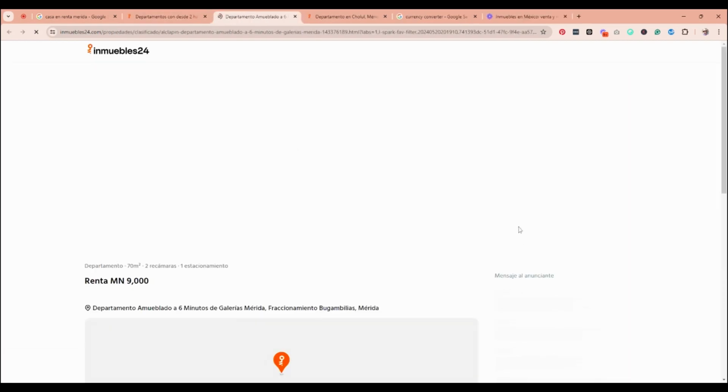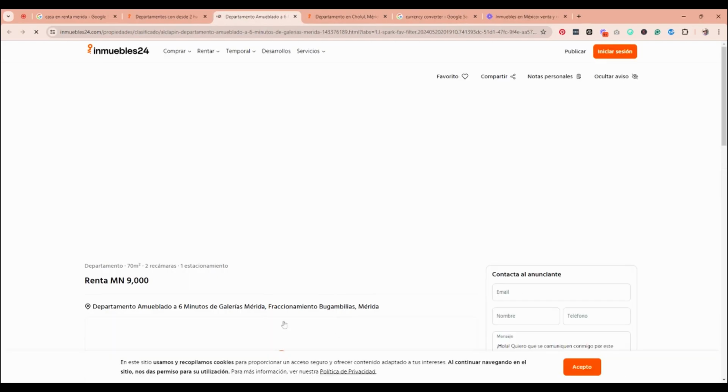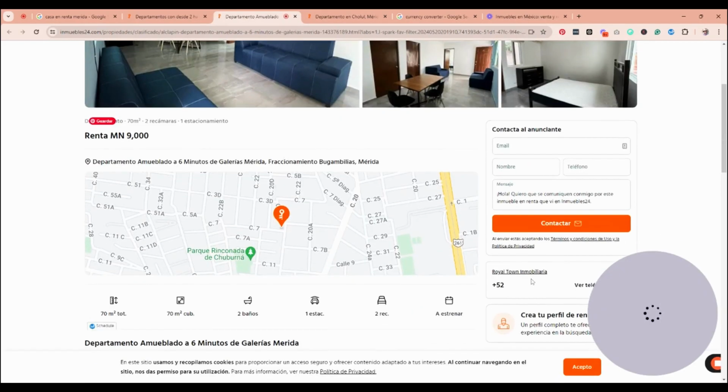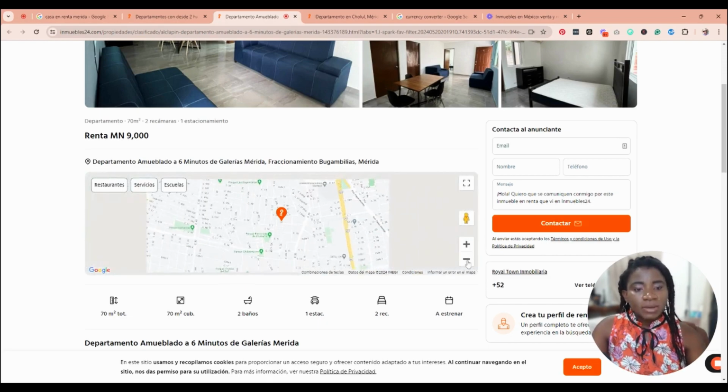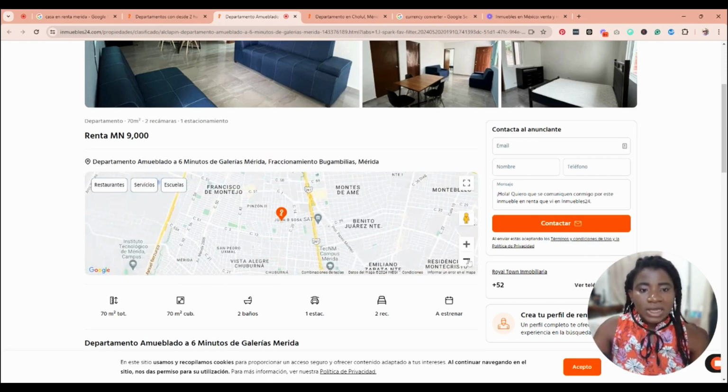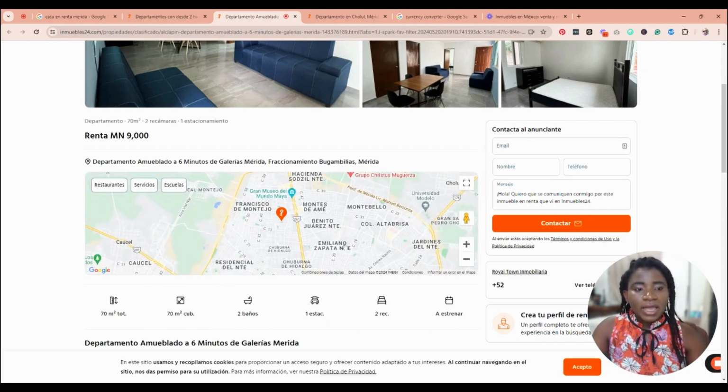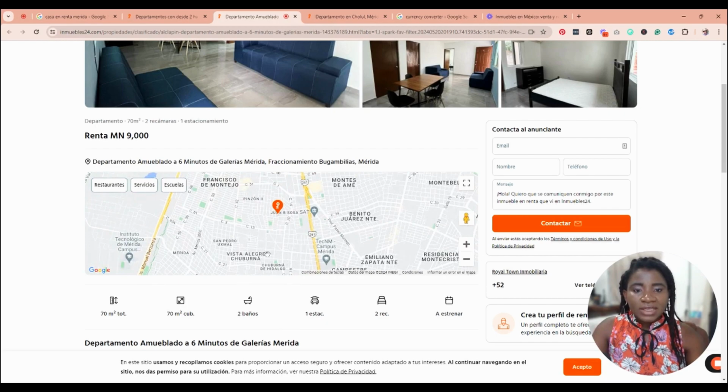Here they have a rent for 9,000 pesos, and it's in, I don't know, one neighborhood, 6 minutes. Okay, oh, it's in Tribuna. Okay, Fraccionamiento Bugambilias. And one other thing I want to mention is that sometimes the realtors will post the wrong location for the property. I think this happens mostly on Facebook Marketplace. I think these websites are more accurate when it comes to the exact location. So they might tell you, hey, a property is in Centro, but really it's in the south. Right? So just that small attention to detail. All right. So it says Tribuna, but really it's very close to Francisco de Montejo, which is very nice.